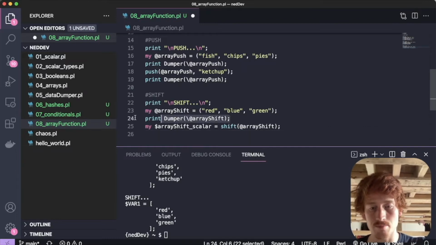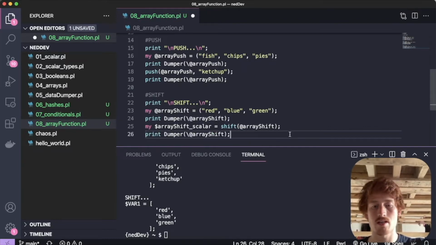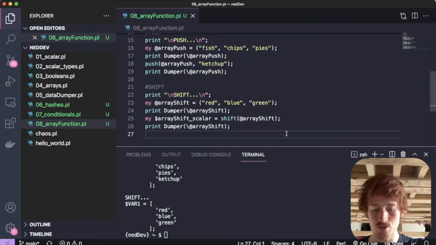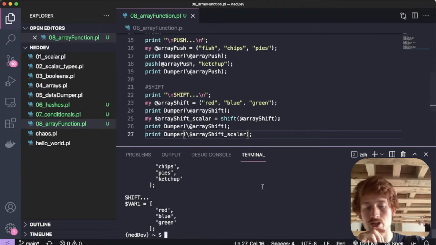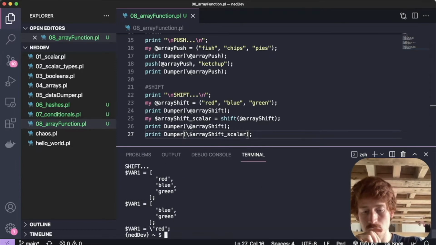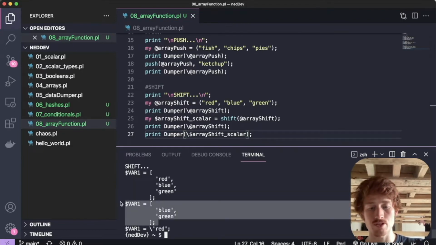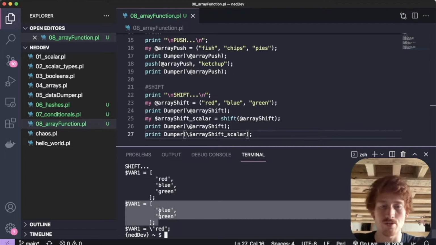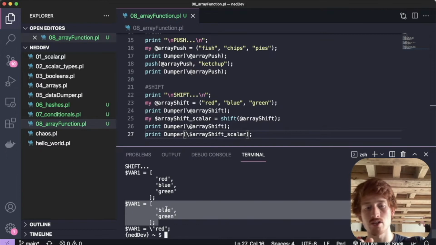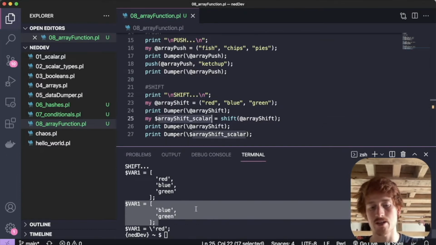And let's dump this out, and then let's also dump out the scalar. Remember to change the sigil. So what we should see now is, yes, we've got all three elements, then we've got two elements because it's pulled the first one out of the array, so that's red, and then it's used that return to assign to array shift scalar and print that out.